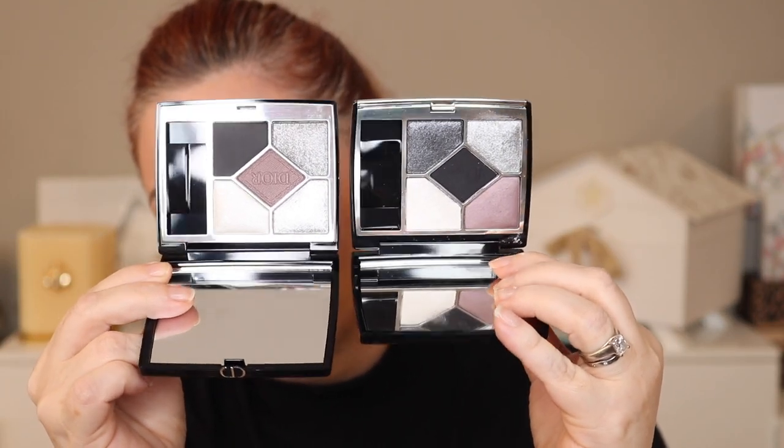But we're gonna swatch. We're gonna put one on one eye, one on the other, and see if they feel different. I'll also tell you a little bit about the formula. I have used the new formula in the khaki and the rose tulle. I also have used the amber pearl. I posted about it when I was on my business trip. That's what I used in the picture I put on Instagram. It's actually a really pretty color story, Amber Pearl. I will do a video with it, but if you're interested in that one, I do think it's a very nice, warm-leaning neutral, and the formula was excellent, lasted all day. It is, in my opinion, still not as good as the old formula, but that one performed pretty well.